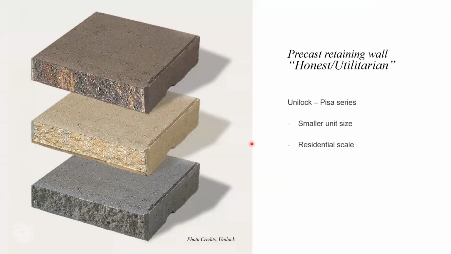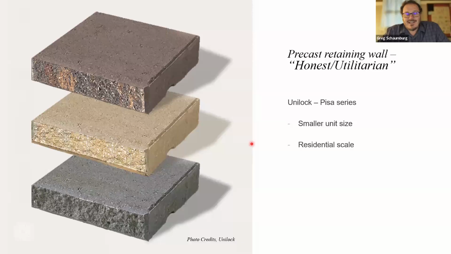Hey, Greg, I just have a question. When considering the price point for these walls, I would assume natural is always more expensive, but when you look at the more unique ones, like the Unilock, where there's so many unique faces, does it start to get close to how much natural?